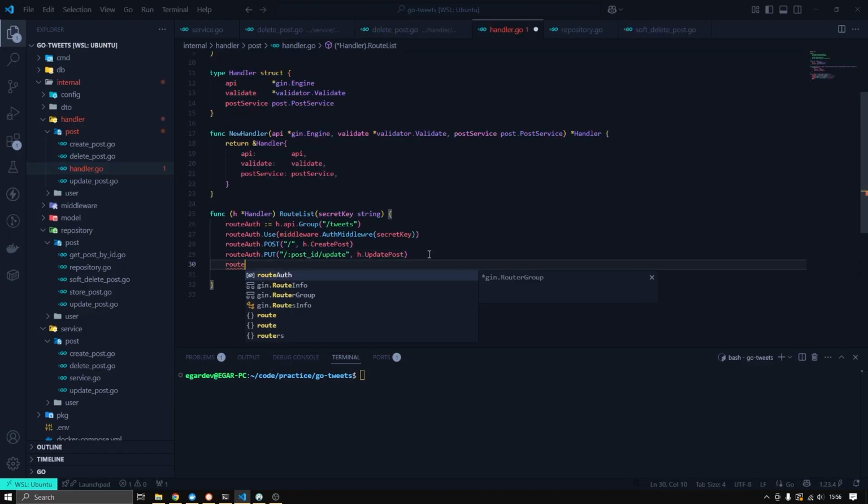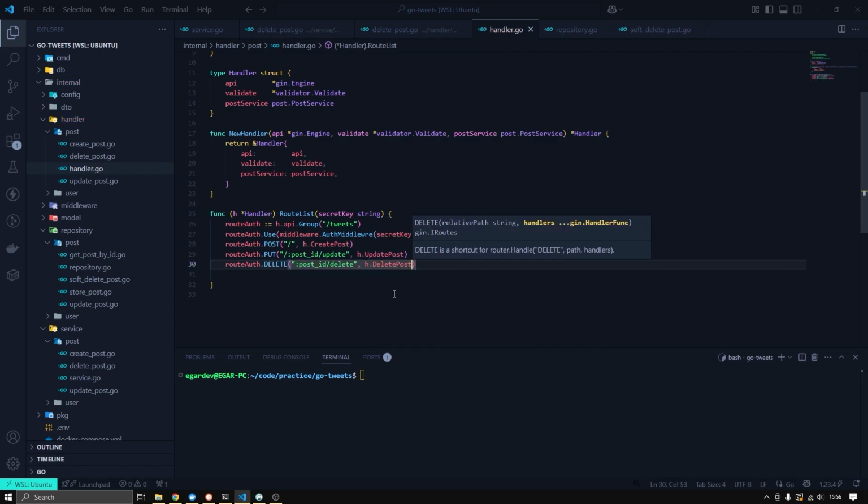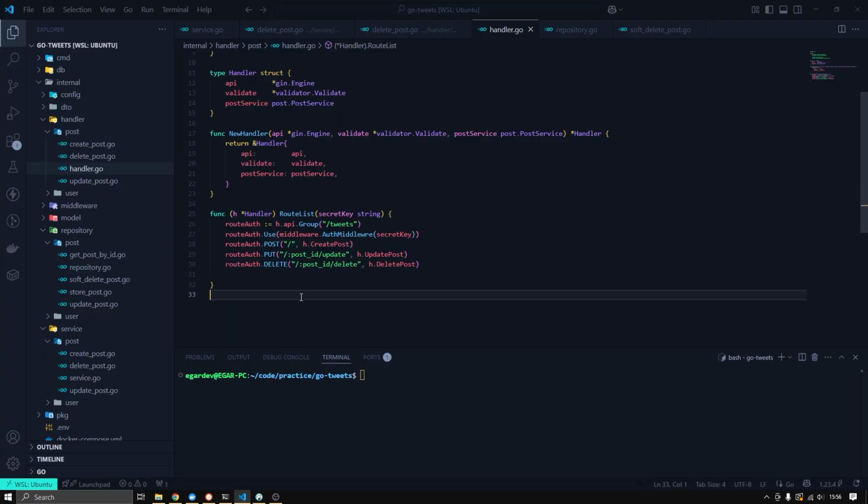Finally, call the delete post handler in the route list method. Let's try the test.